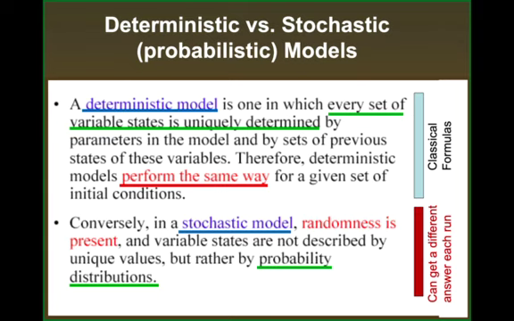Because of this, if we use a stochastic model, we can get a different answer each time we run it, even if we start with the same input at the beginning. Therefore, if we're going to use stochastic models, we need to run them a bunch of times and then look at the mean values and something about the variance in the outcomes, like the 95% confidence intervals. You don't need to do that for a deterministic model because you're going to get the same answer every time.